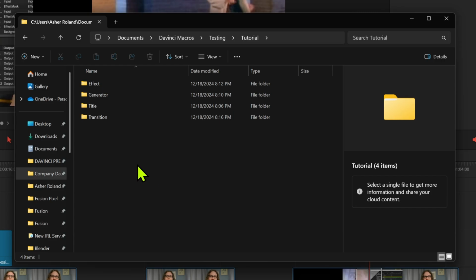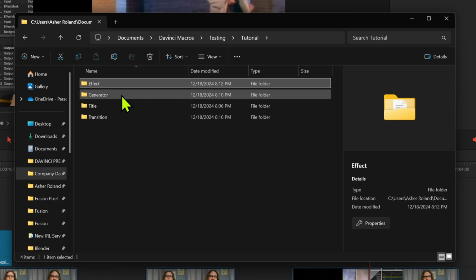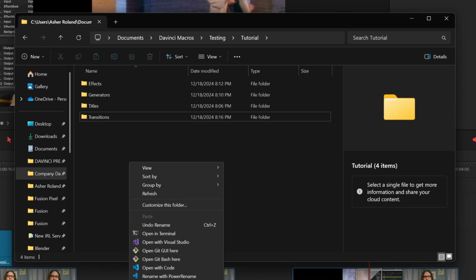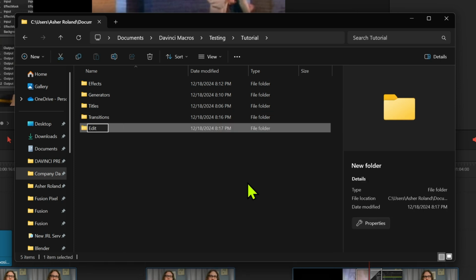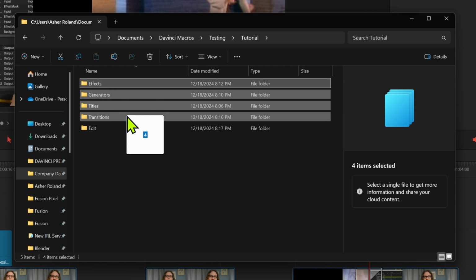Now, we have all of these folders with all of our different effects. How do we actually put these onto the edit page? Well, first, we actually are pretty close with these folders right here. We just need to put S's at the ends of each of these folders, and this is a great start. So I'm just gonna do this really quick. Now that we have that done, we just need to make a new folder and make it Edit with capital E, and then we want to drag all these other folders we just changed the names of into Edit.